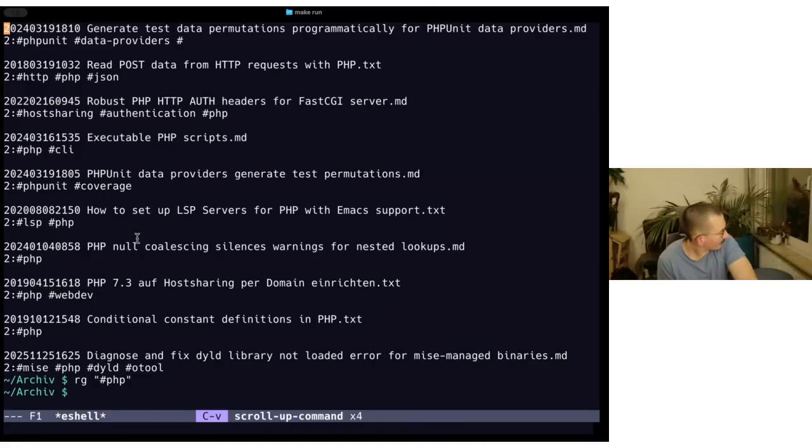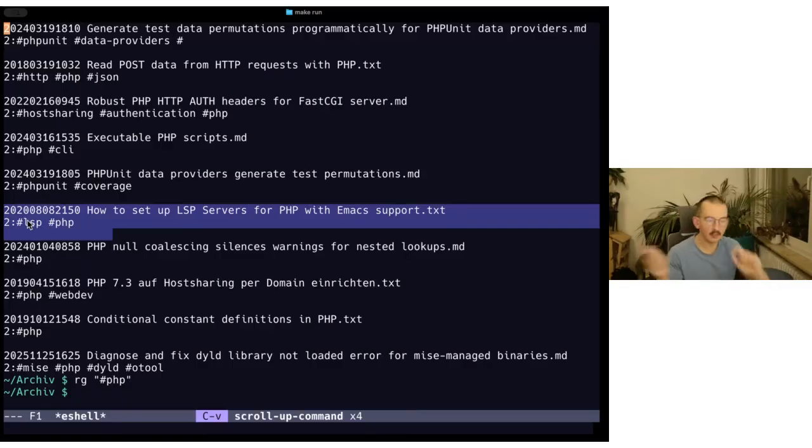But usually no. Usually the tags become useless. Then maybe tag groups become more useful, like PHP and LSP, which is on screen here. Then maybe the combination of two tags reduces the search terms enough. This is basically glorified full text search where you highlight certain terms of importance. That's it. I wouldn't put more effort in there.